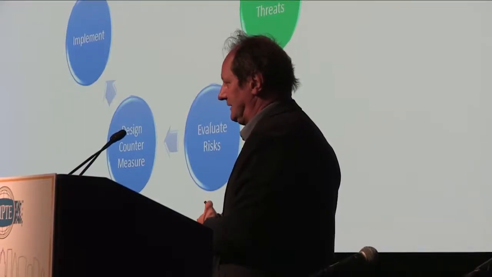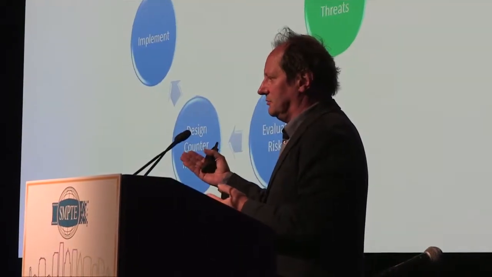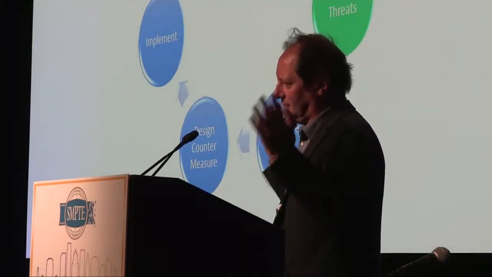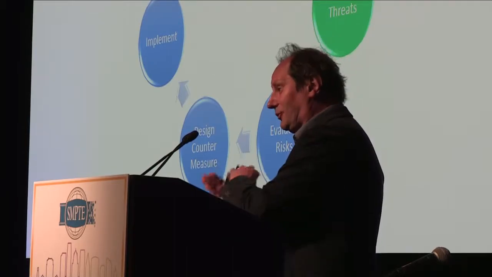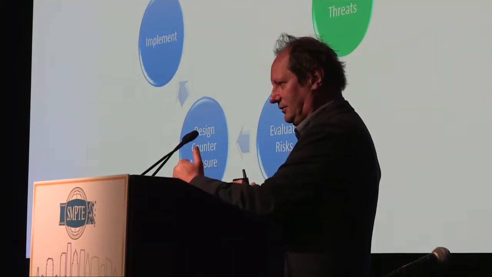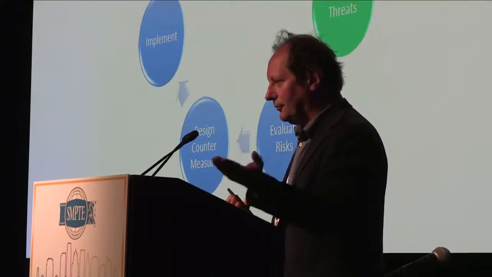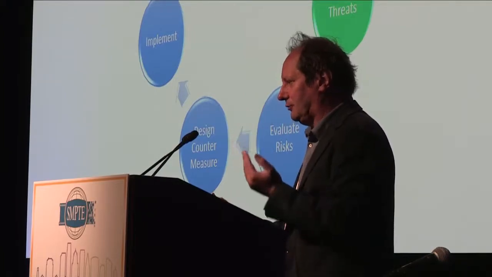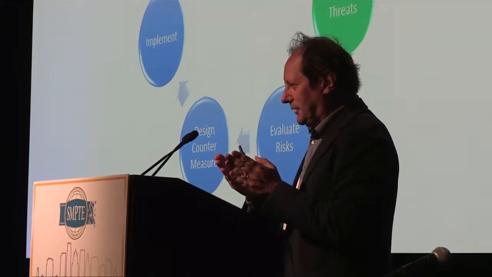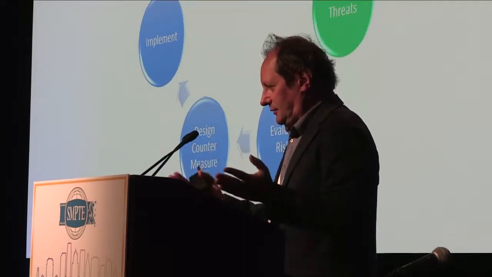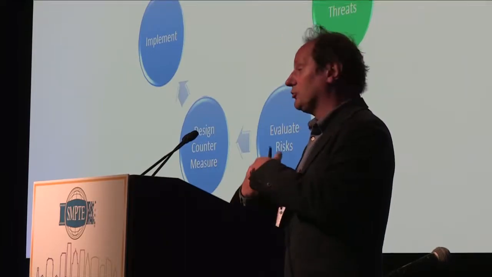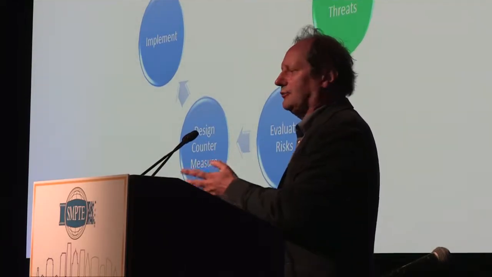And then you discuss with the business guys and say, if that happens, we may lose that. Are you ready to take that risk or not? If you take that risk, okay. If you say no, I don't want this risk, and you don't accept it, then you have to design a countermeasure. That means you take some brains and say, here are the things, let's try to mitigate the risk. And for this threat, we knew that it may happen. Let's reduce the risk or eradicate it. It depends. It's what we call risk management. The most important part is there. And that has to be done with the business.